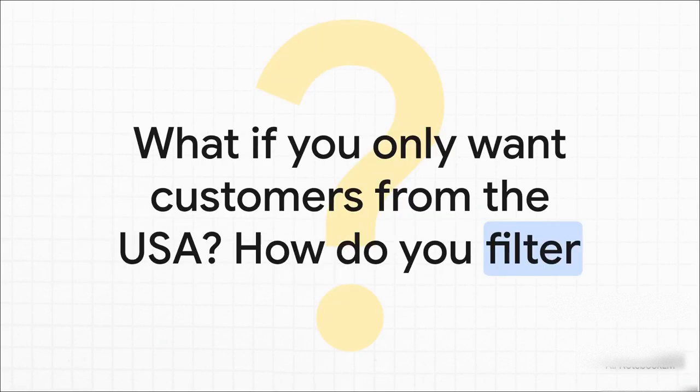But this brings up a new question, doesn't it? We're great at selecting columns now, but right now we're getting back all the rows. We're getting every single customer. What if we don't want every customer? What if we only want the ones from the USA? Or maybe just the ones who are over 30? How do you start to filter your results? Well, that is the perfect question, and it's exactly what we're going to cover in our next explainer.